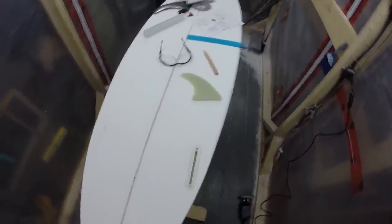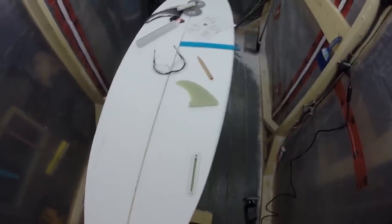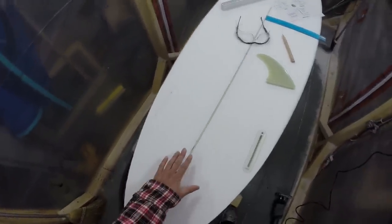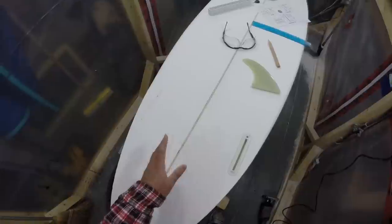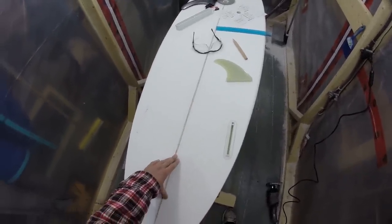So anyways, that's how you install a Future fin box. I don't think I'm going to do too much else on the fins. I'll show you once I do the glassing, hopefully in a month and a half. I'll do the Thunderbolt box install.